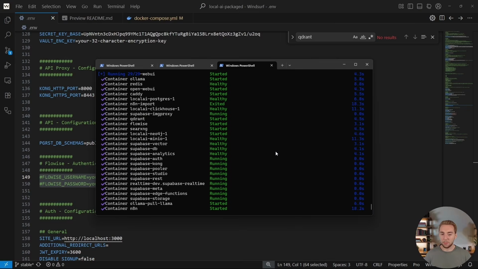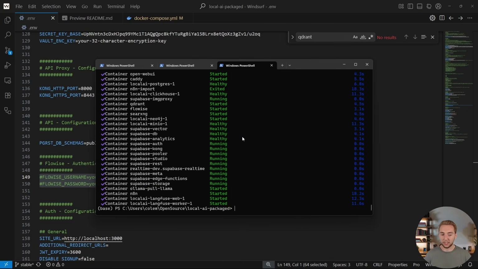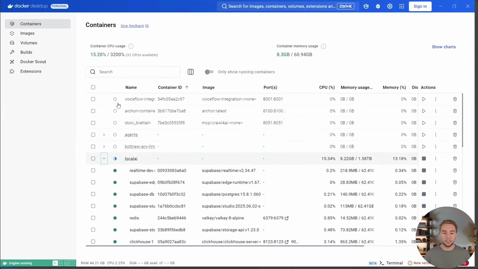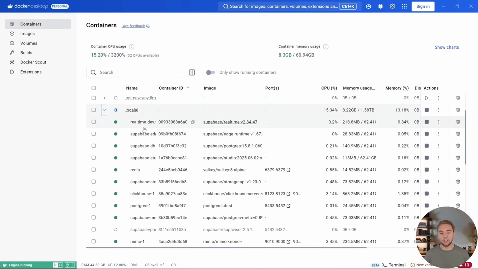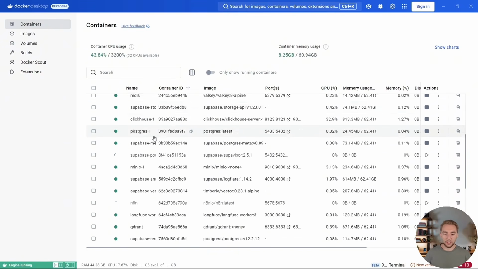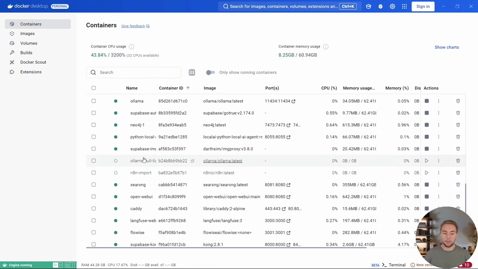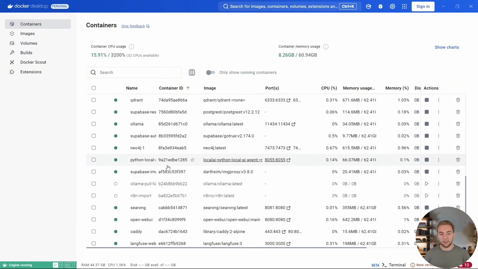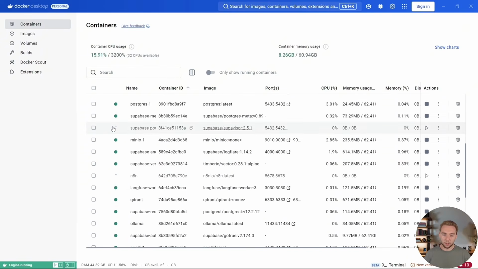Looks like my terminal glitched a little bit, like I was scrolling, so it kind of broke it a bit. But anyway, everything is up and running now. It'll look like this, where it'll say all of the containers are healthy or running or started. And then if I go into Docker Desktop and I expand the local AI compose stack, you want to make sure that you have a green dot for everything except for the Ollama pull and N8N import. These just run once initially, and then they go down because they're responsible for pulling some things for our local AI package. And so, yeah, I've got green dots for everything except for 2 right here.